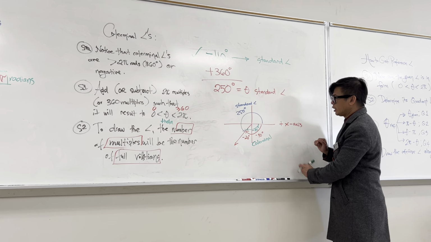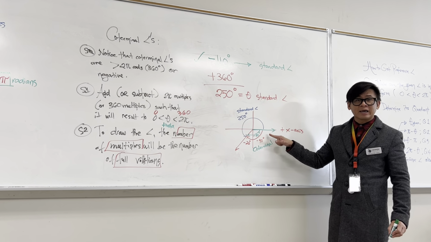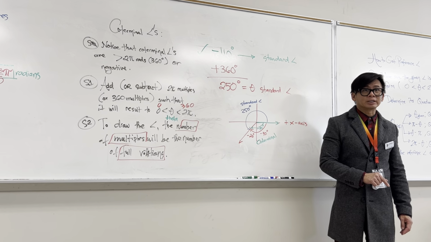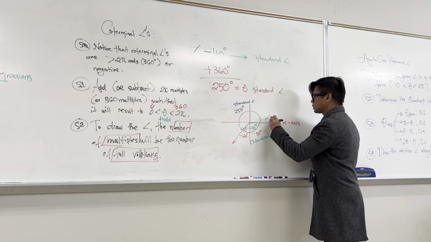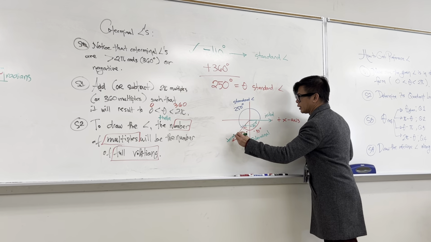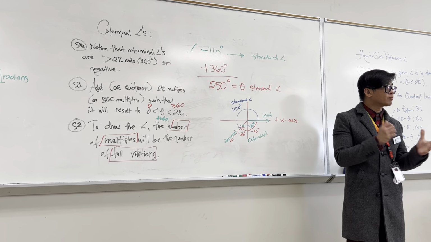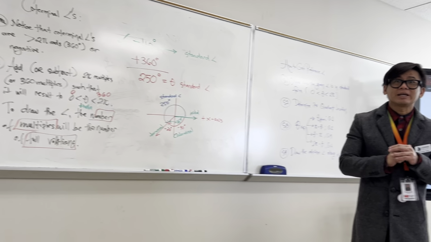Okay, right? So as you may notice, they have the same, this is what we call the initial side. And they also have the same, what we call the terminal side. Right? So again, let's just put in some terms in here. This is the initial side, and this is the terminal side. Right? And that basically is the definition of coterminal angles. Are we good? Yeah. Questions with coterminal angle?